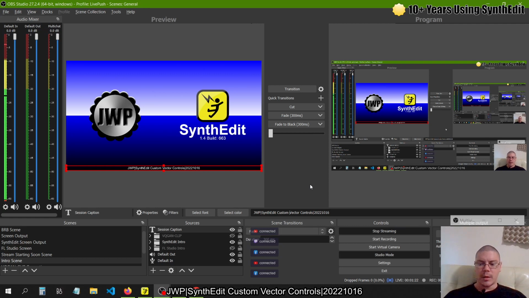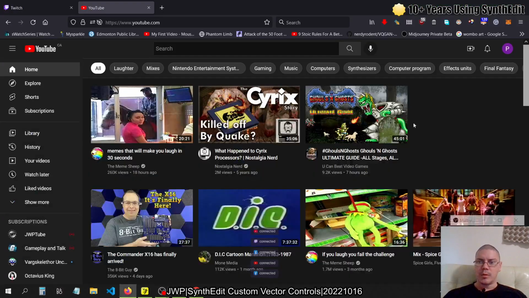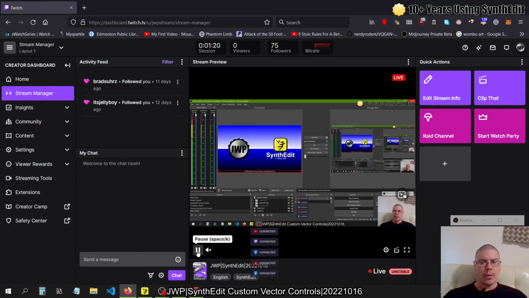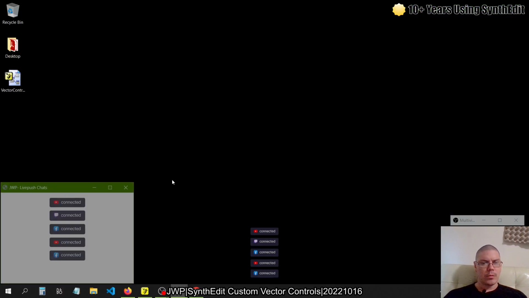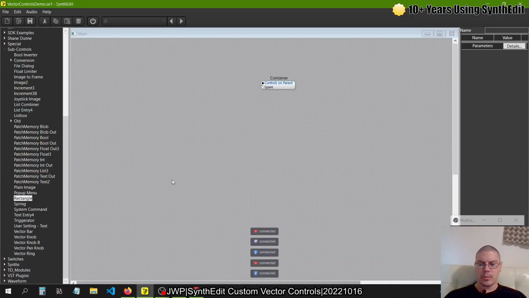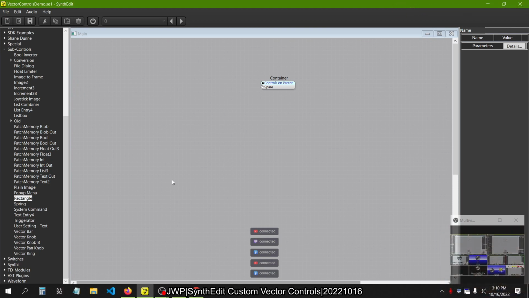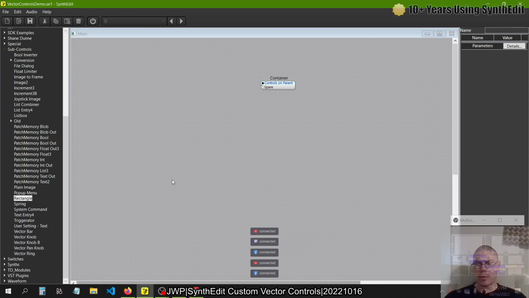So yes, looking at custom vector controls, I'm going to switch to SynthEdit. And I believe it's this button. Yes.